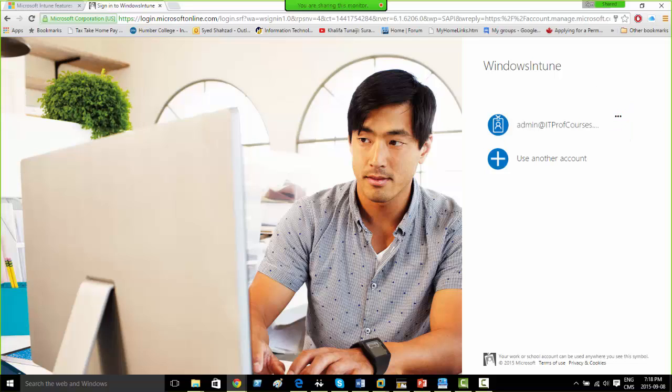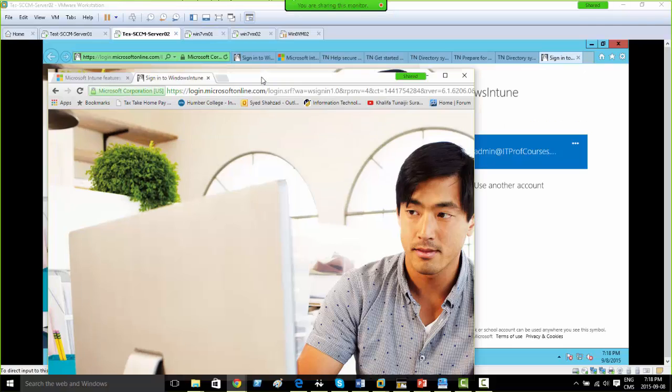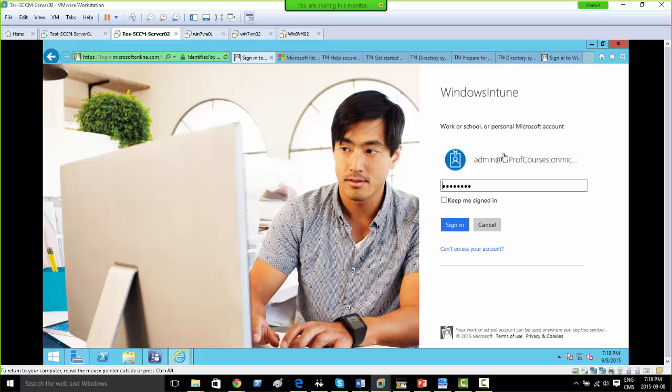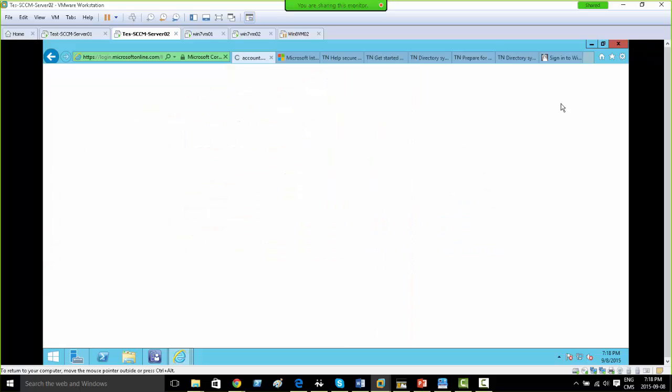So now I'm going to go inside my SCCM server right now, and it's a very easy process. If you have a company name, this is very easy. So I'm just gonna log into my admin account which I created inside there. The password is also already saved in the browser.